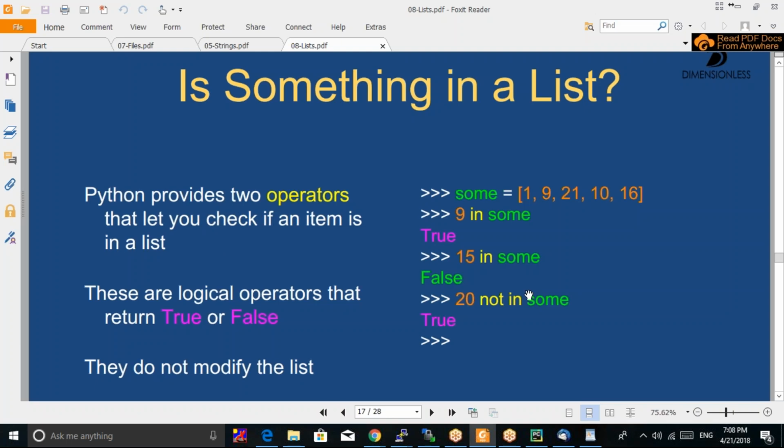They are just logical operators that are telling whether the element is inside the list or not. Done? Yes. Okay, good.